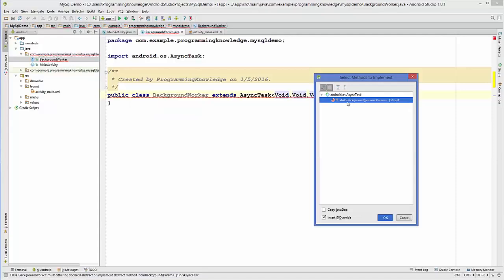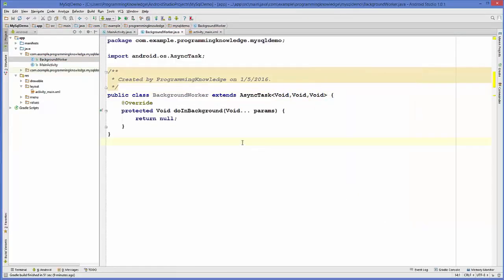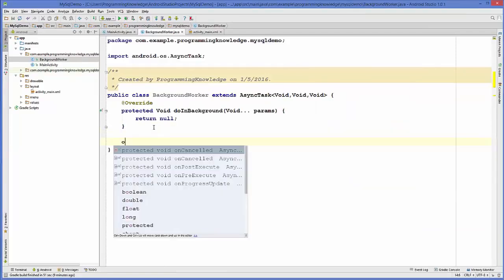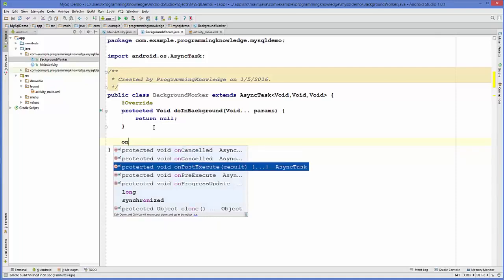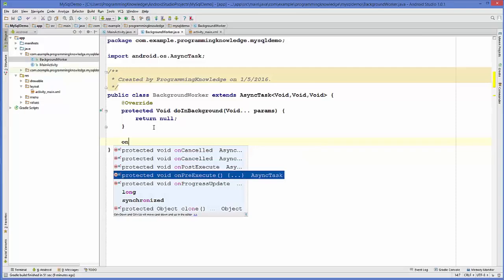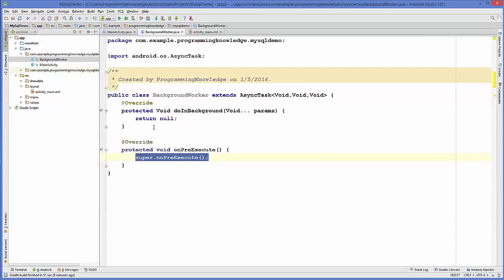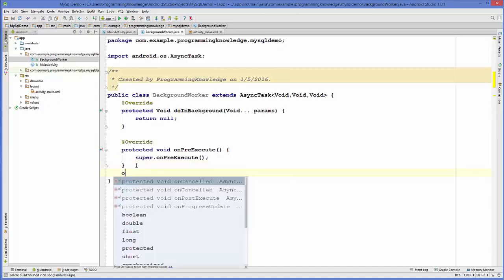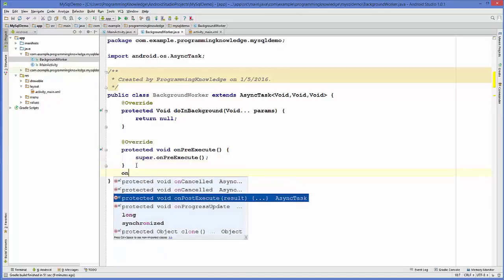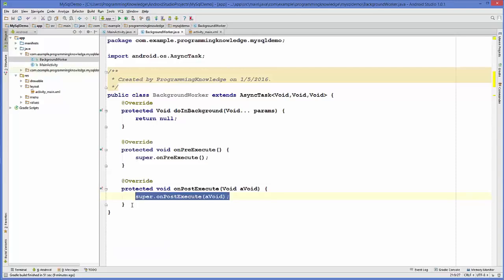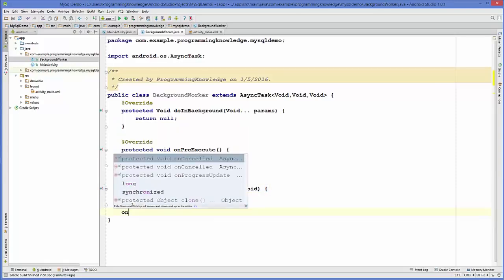it will ask you to implement the abstract methods. So just implement this doInBackground method, and we also want to add some more methods, for example onPostExecute and onPreExecute. Okay, so first of all, onPreExecute method we are going to add here, and then we will add onPostExecute, and third method we are going to add here is onProgressUpdate.